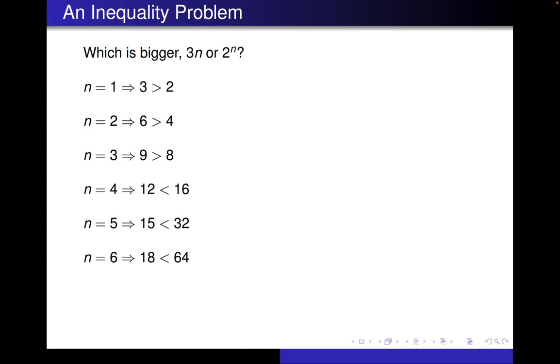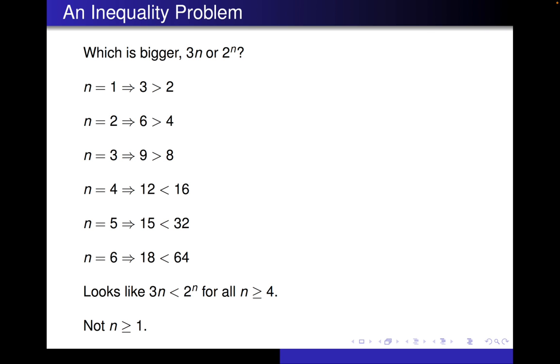We can see that not only has the inequality flipped once we get to 4, but it looks like it's going to stay that way. It's going to stay that 3n is less than 2 to the n, but not for the first 3, just for n at least 4. So it looks like our theorem is going to be 3n is less than 2 to the n for all n greater than or equal to 4. Which looks like a perfect theorem for proving using induction, except for one small issue. It's not true for n greater than or equal to 1.